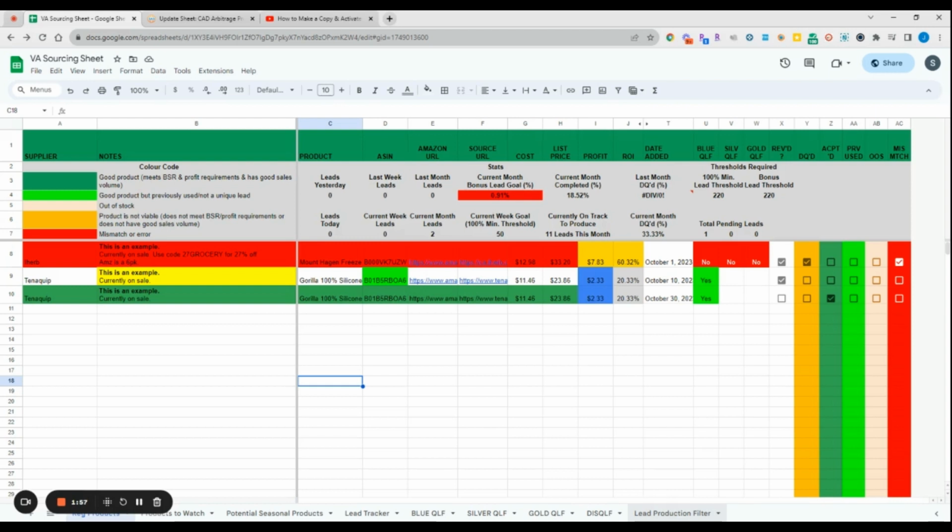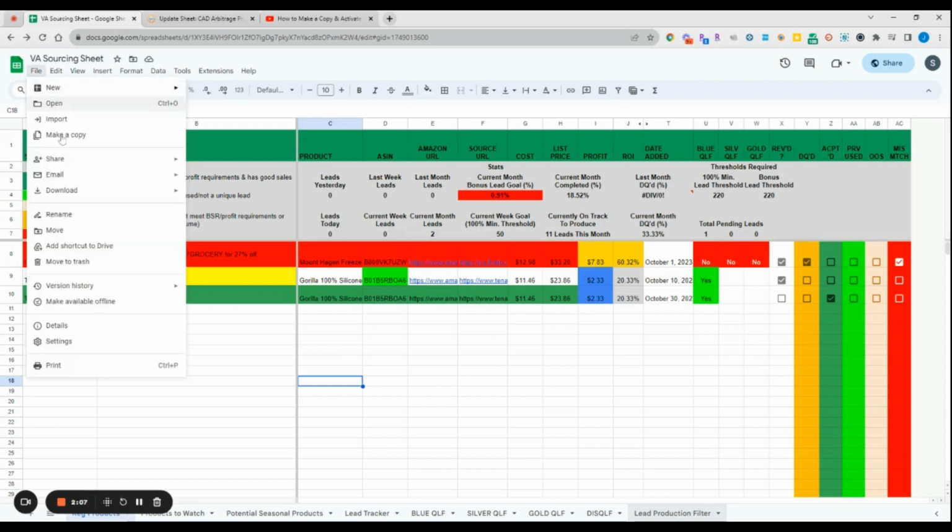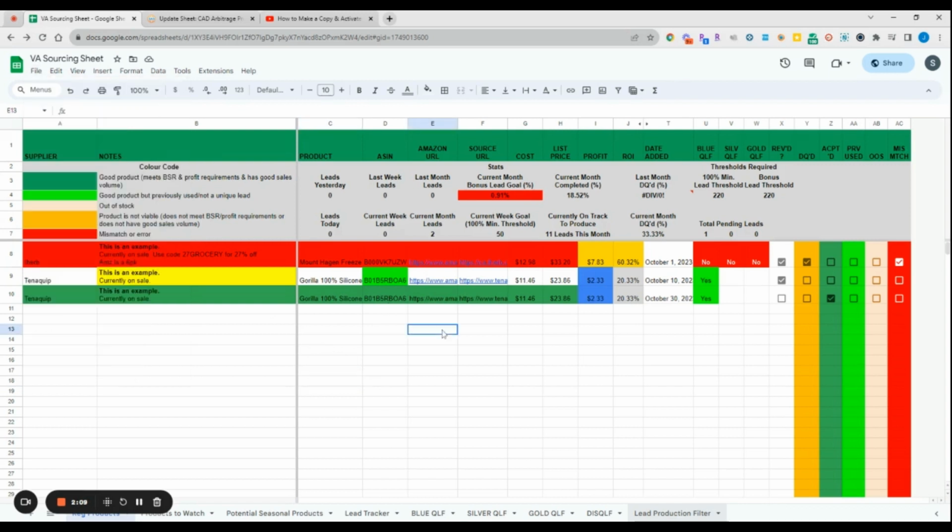So firstly, what you'll want to do is after you purchase a spreadsheet, we want to get it set up. So you'll get access to this exact sheet here. What you'll want to do is come into File and click Make a Copy. What that will do is make a copy in your own personal Google Drive, because you won't be able to edit this sheet here.